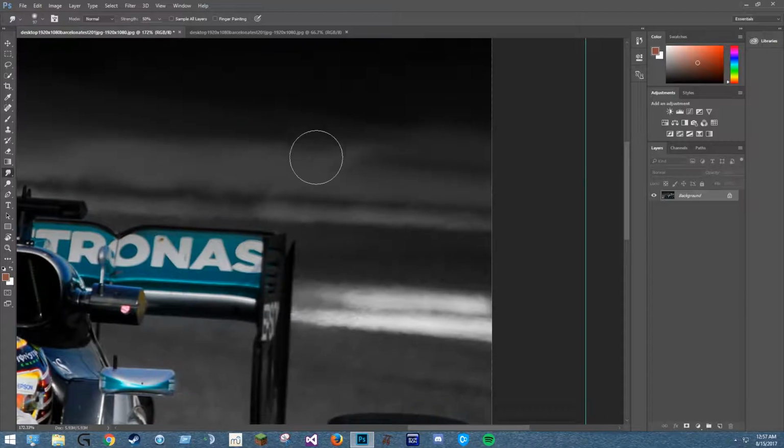When you hit Alt while on the smudge tool, it lets you bring in the color that's selected. That is something I did not know, and that is actually kind of cool. Okay. So we're just gonna fix that. Again, fix these continuity errors.